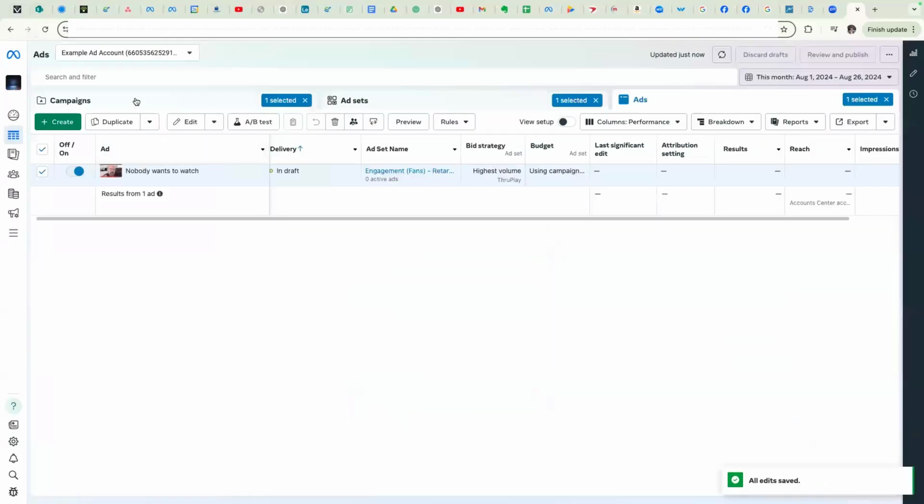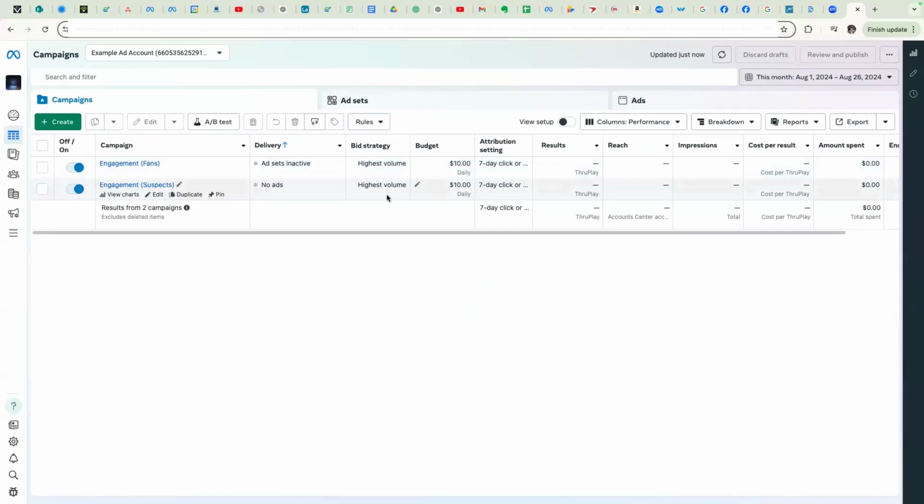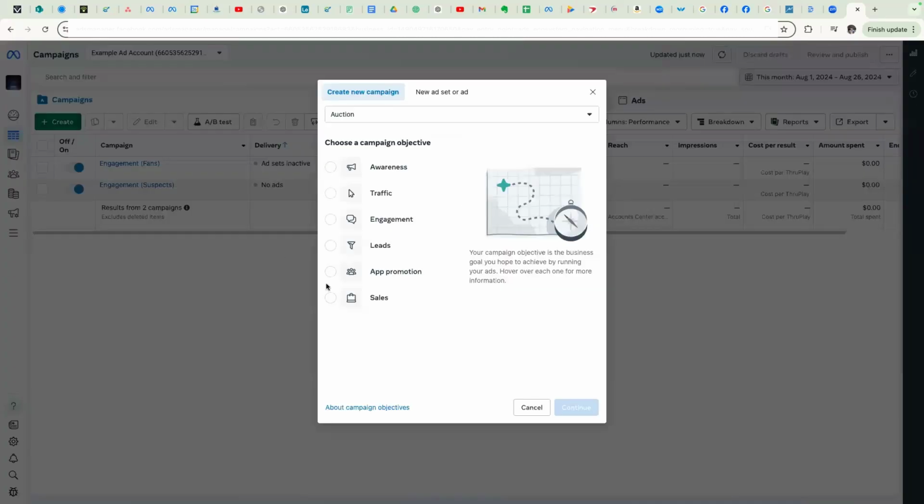Okay, so the last one I want to make is reach. So reach does not care about engagement. This is the billboard of Facebook, basically. So we just want to make sure that your face is seen as much as possible, because again, that creates that frequency and familiarity, and eventually people come to know what they've seen a bunch, like we referenced before in the mirror exposure effect. So I'll go up here to create.